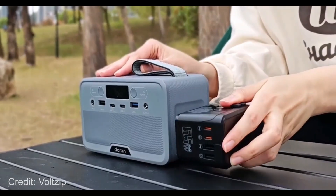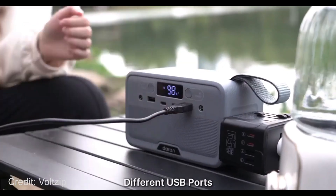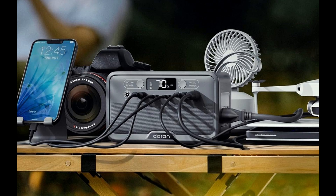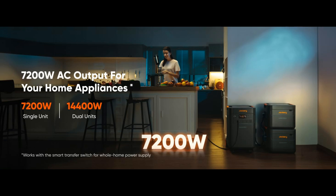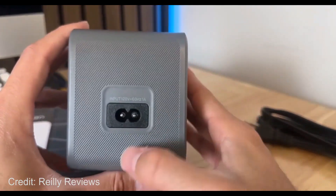Typically you want to avoid using AC power with any power station, especially one with such a tiny battery. But sometimes you don't have the proper DC cable to charge something like a digital camera or a drone — you have the AC charger block that came with the device. Since this inverter is only 100 watts, it's not going to consume that much power on its own. The more powerful an inverter is, the more power it consumes by itself.